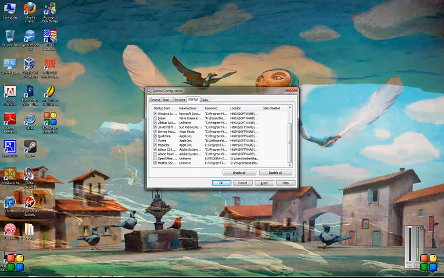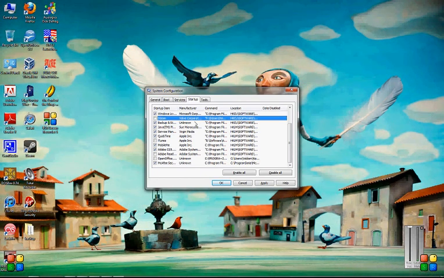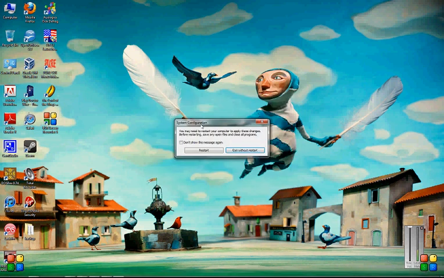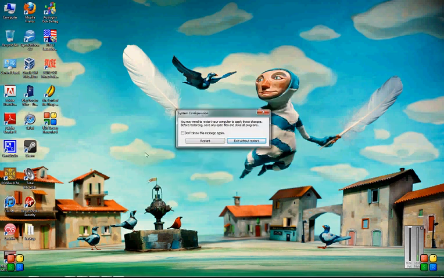So we can click these off so that they don't load up at startup. The program still runs, and the moment you double click on Steam or whatever application you want to use, it will load up. It just won't load at startup for you, which will speed up the process as there's obviously less things to load. We just click apply on the items we want to do that, click OK, and it will tell you that you need to restart. You can restart now or you can restart later, but if you restart later, the changes won't take effect until you have actually restarted the computer.